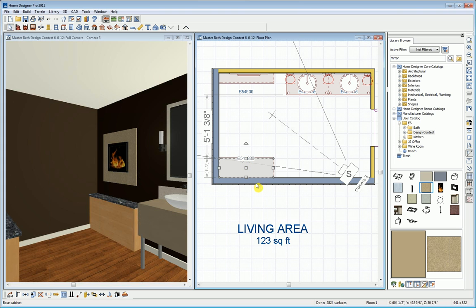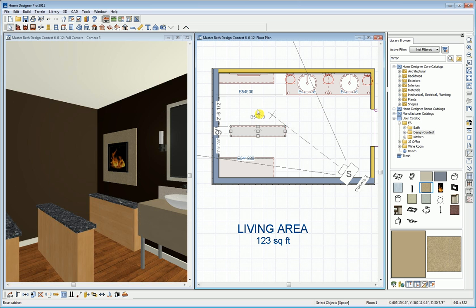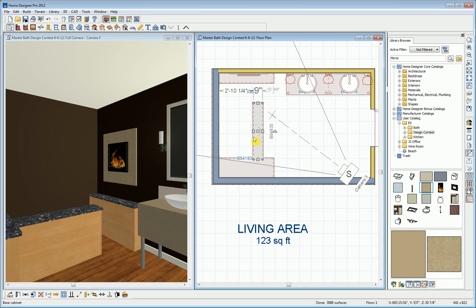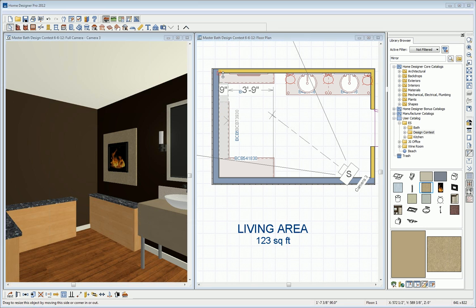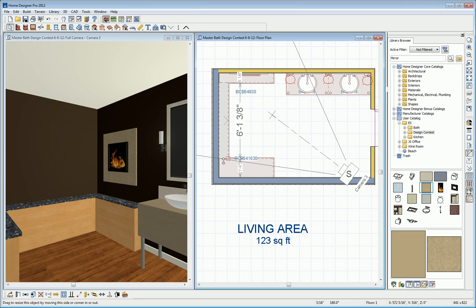Okay, so we have those two elements, and now let's do a smaller surround area. So we're just going to kind of copy and paste the same cabinet. So I'll do the copy and paste. And I'm going to rotate this around. We'll bump it up to the wall. And then just drag it out to either end here.